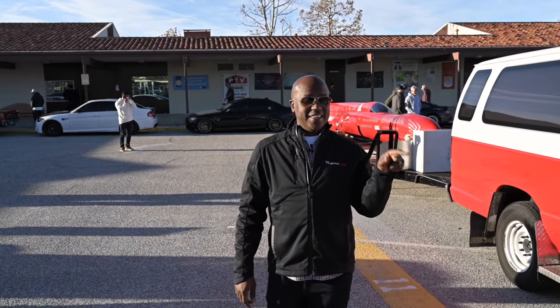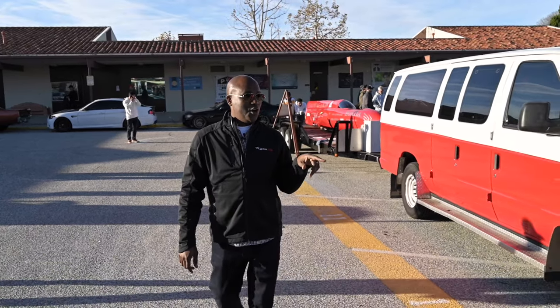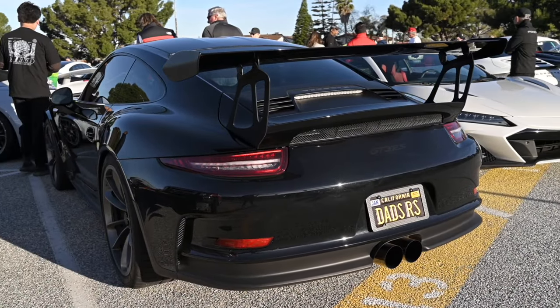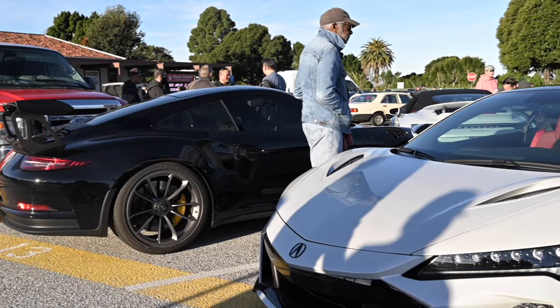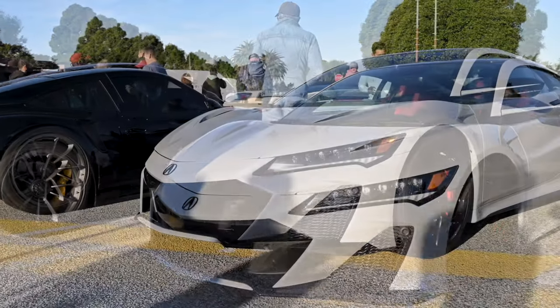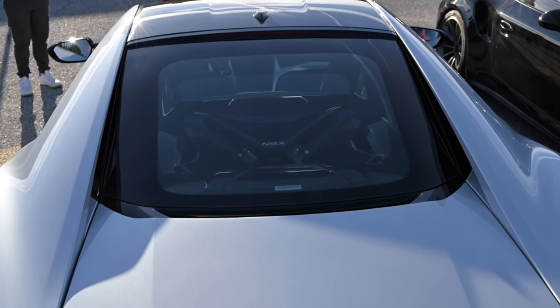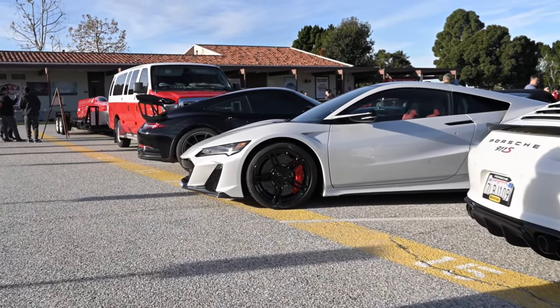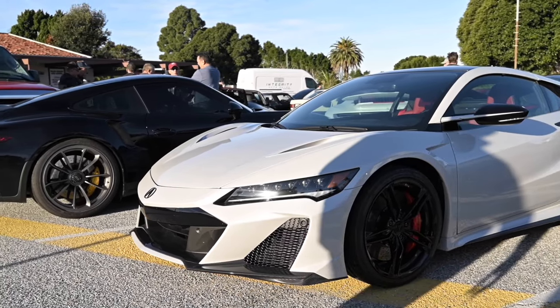There's some awesome Porsches here, including a GT3 RS — all black, super stealth, looks fantastic. And admittedly being a Honda/Acura guy, nothing wrong with an NSX Type S. They only built 350 of these things in the entire world. To have one here at the show is super awesome. It's got that Casino White Pearl paint with a red interior, similar to my Platinum White Red Integra Type S — shout out to the owner. This car looks absolutely fantastic.